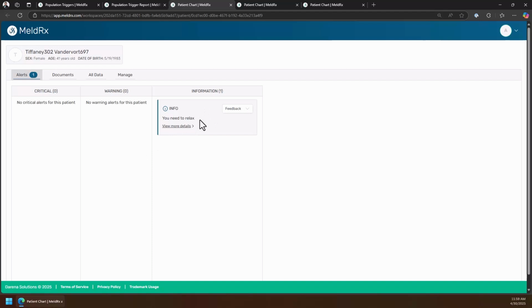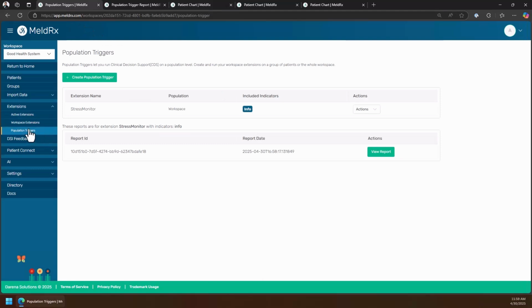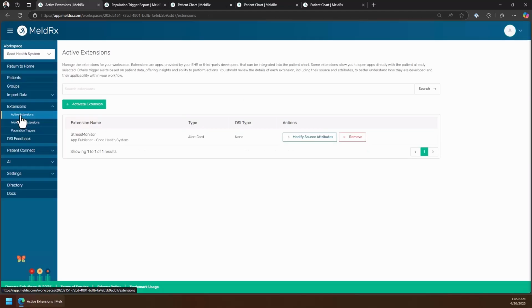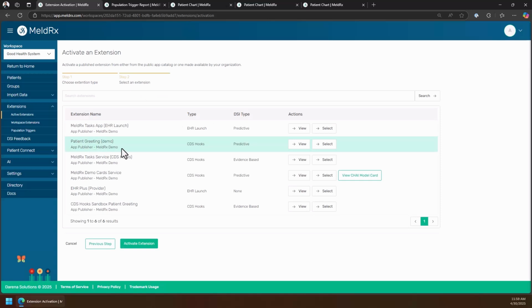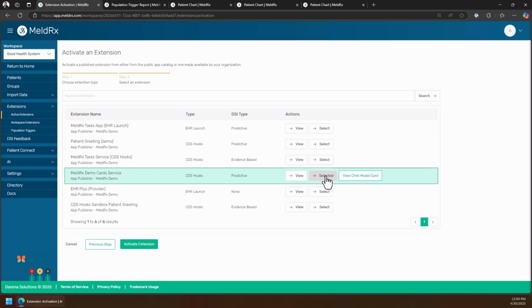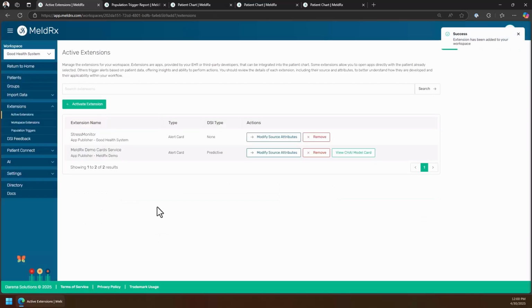But to make it even more interesting, let me actually go back and configure some more extensions, some more CDS hooks, into that particular workspace. So what I'll do is I'm going to say I want to activate some new extensions, and I'm going to go ahead and click some extensions that I have deployed. Again, these are some other CDS hook services that are available. I'm going to use one that has different kinds of card services that will give you an idea of what all can be done. And I'm just going to go activate it.